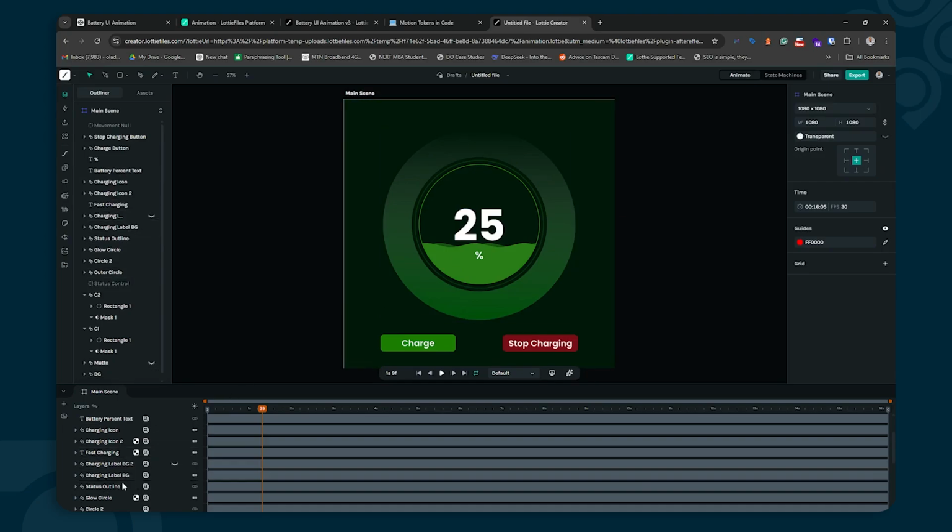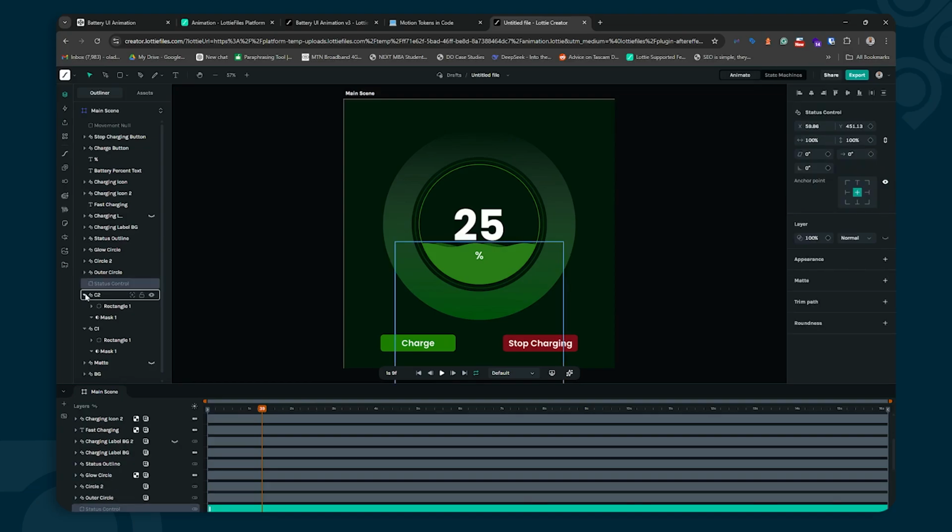So I'm going to look for that, and that is this status control layer here. This is the null layer here. I'm going to click on it, and I'm going to look for the y-axis. This is the y-axis, so I can move this to show you what it looks like. I'm moving the y-axis. So the next thing I need to do is find the small arrow that is beside the figure on the y-axis.